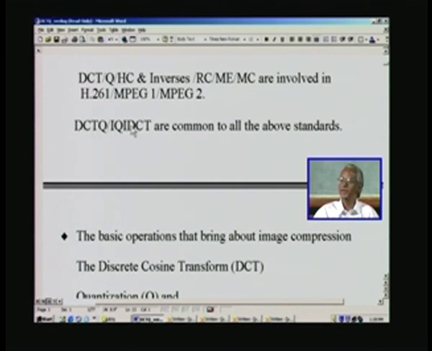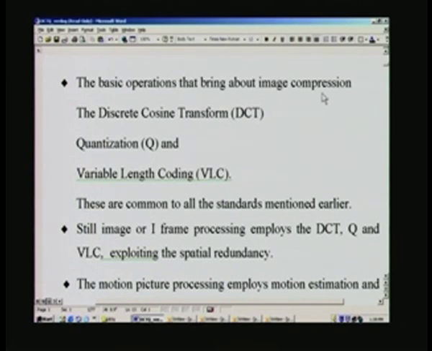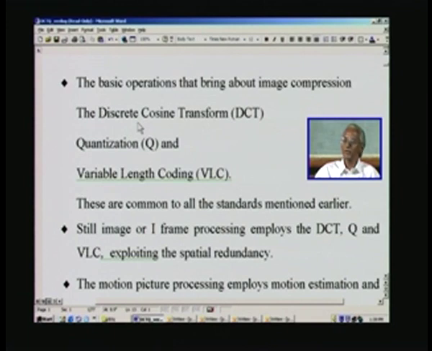It employs the very same algorithm used for DCTQ, and in all these the basic operations that bring about compression are this. For example, the discrete cosine transform prepares the ground for the compression; it does not bring about the compression all by itself, it prepares only the ground for that. So what we do is we apply a block of image and transform it to frequency coefficients. Out come some 64 coefficients if you process a block of size 64 pixels.